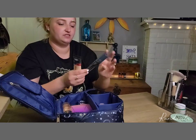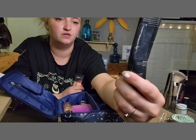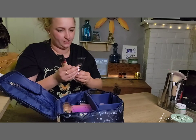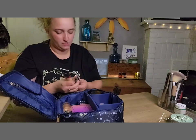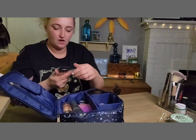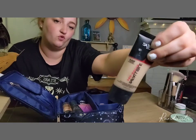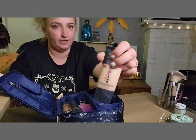So for my foundations, I use Ulta Demi Matte Pro. This is broad spectrum, which is extra, but I will be caking on the sunscreen. I really feel like I'll only do full face at night for dinner. And I cannot remember what color this is. I'm usually in the lights, light medium. Yeah, it's definitely rubbed off. And then I also have this Infallible Matte Pro in Nude Buff. And I really like the formula on this one as well. Although, it kind of mats me out, and I really have to contour and blush after this.